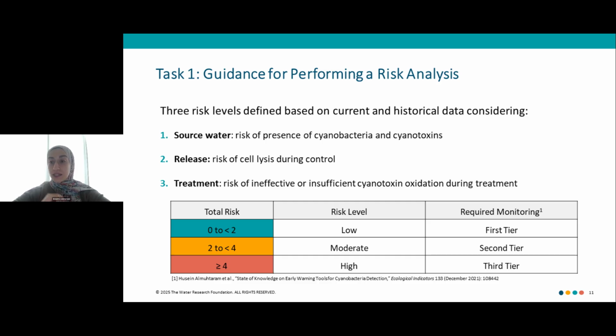And it's also going to inform you which tier of monitoring is required, and that tiered monitoring approach was already presented in WRF 4912, a project that was released in 2021. Each risk level corresponds to a certain tier of monitoring that is required for that risk level. And again, Sashira is going to talk more in detail about that tiered monitoring approach.